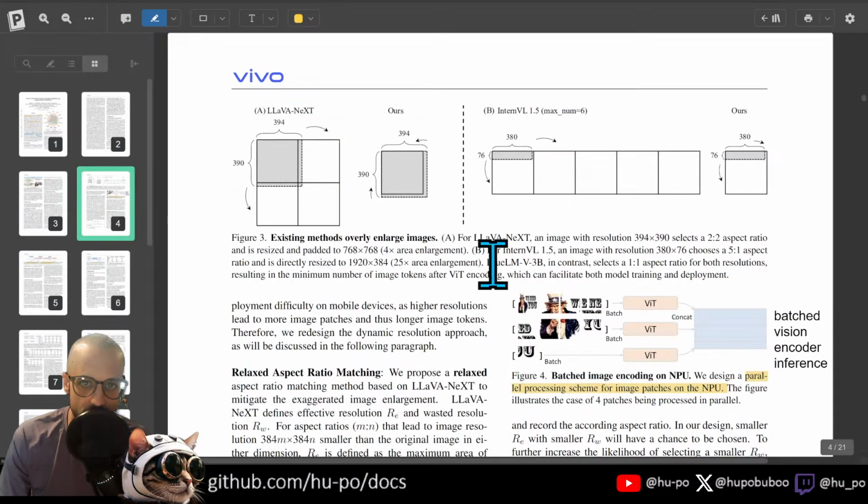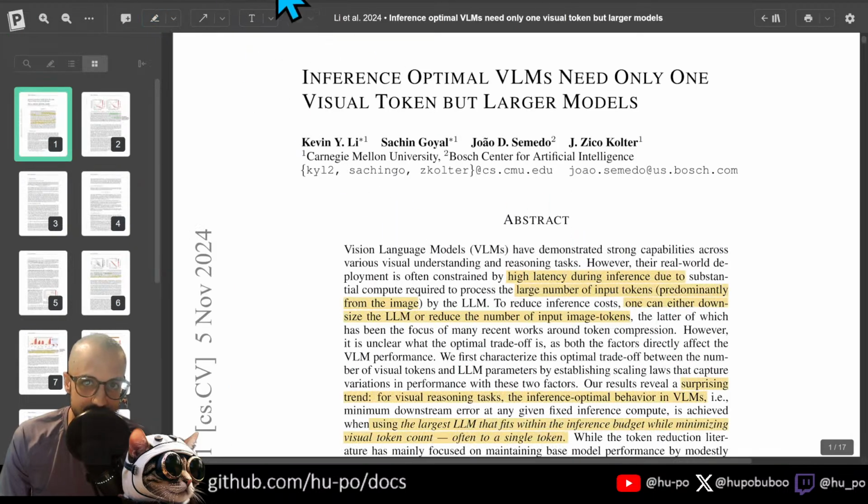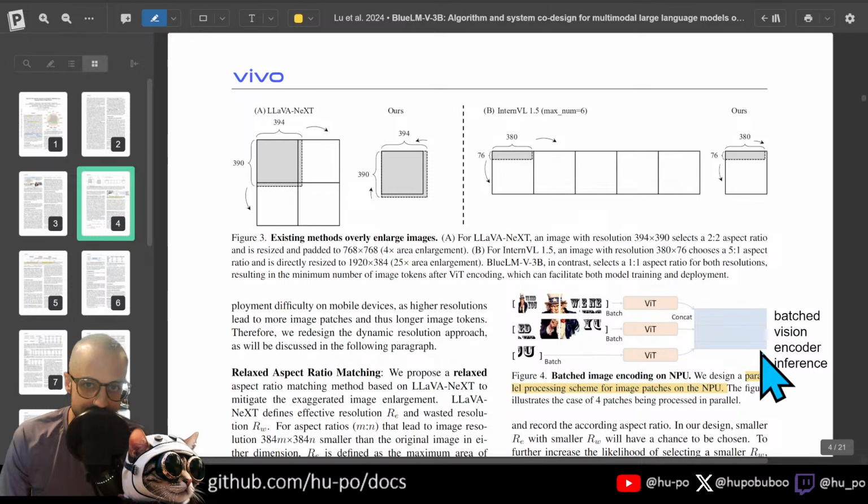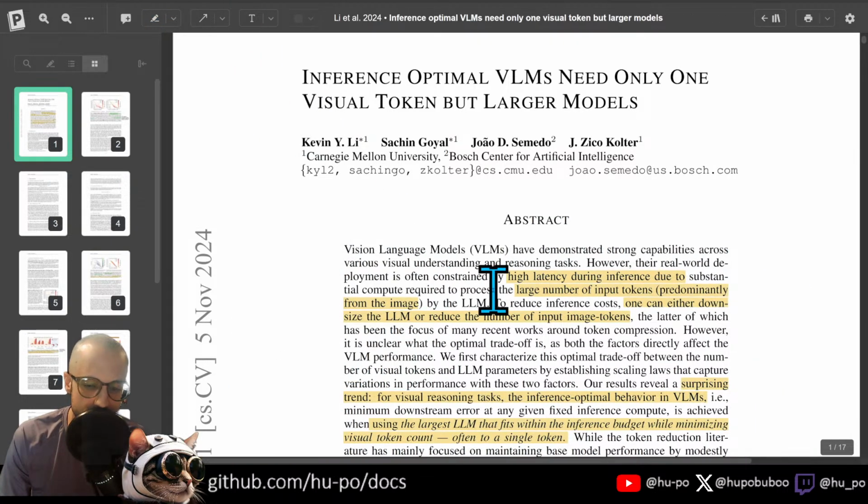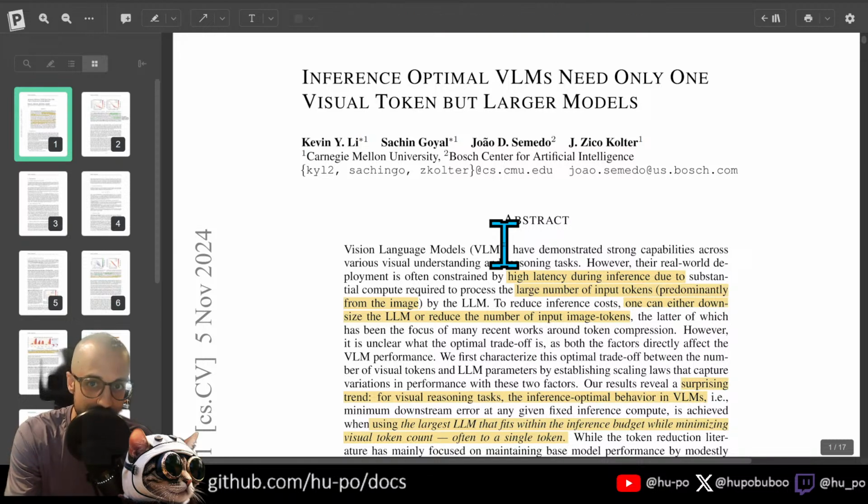You're going to have to wait for all of those to process, right? So that's going to introduce a latency, right? Here you're reducing the latency a little bit because you're doing these in parallel, right? You're batching those together, but you're still waiting for all of those to go through that vision encoder before you can even feed them into the language model and then actually get the tokens that are going to be output onto your screen, right?